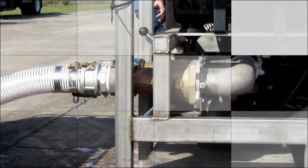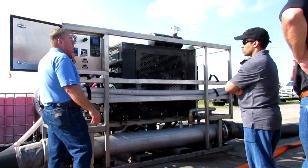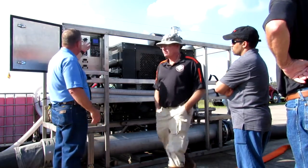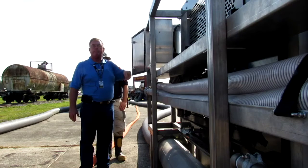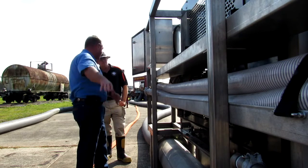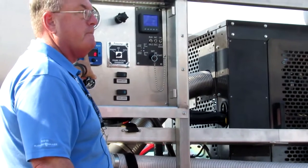To operate the system, we get it connected up to the waterway. We stab our totes and normally operate one tote into the other. Power the system up — the foam system would come up, go through a self-diagnostic, it would say FRC, then go back to zero. Depending on standby mode right now, we'll crank the motor. When the motor comes up, we hit run, and it's going to go up to around 1,500 to 1,600 RPM. Once we get there, we'd be in standby waiting on water to come through. Water starts coming through, we get a reading — or I could even turn the foam system on before that just by pushing a button. Water starts coming through, we get a reading off the water, the light on here will start flashing, and I'm injecting foam. Just that simple.